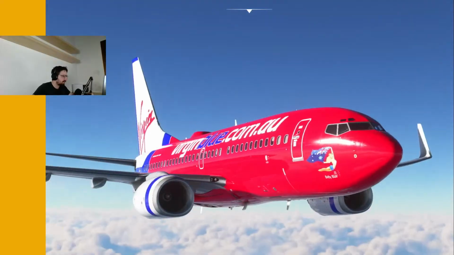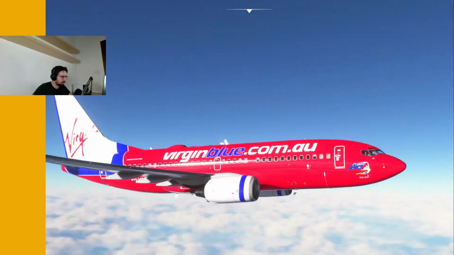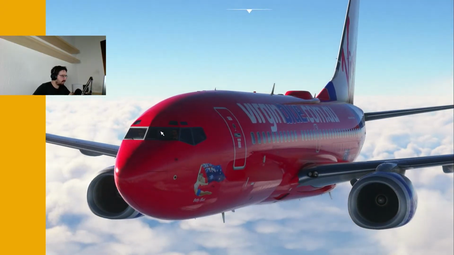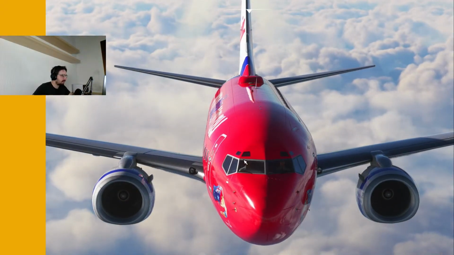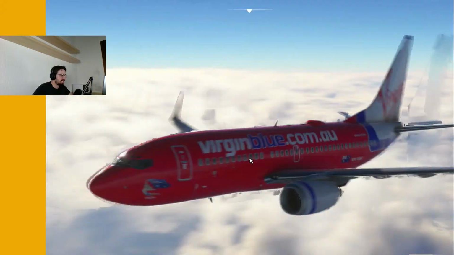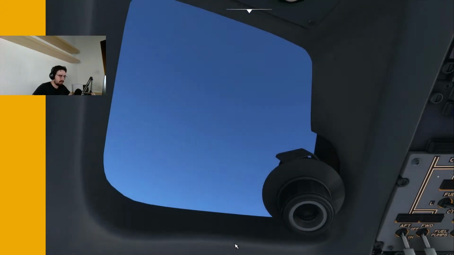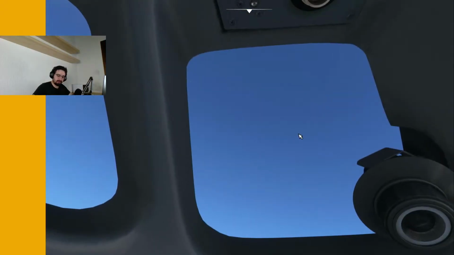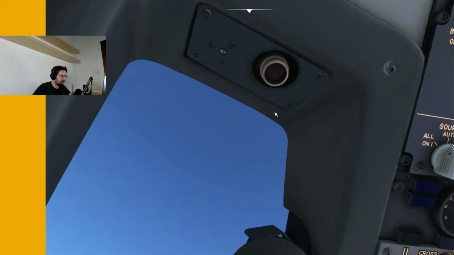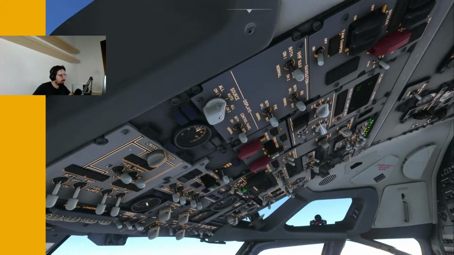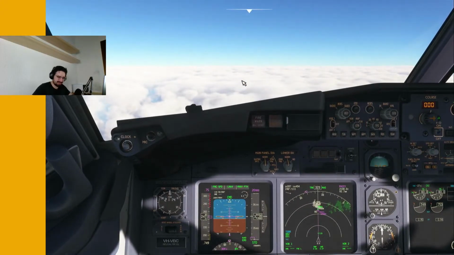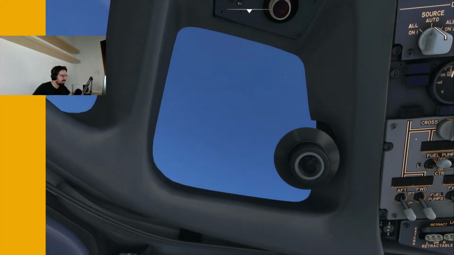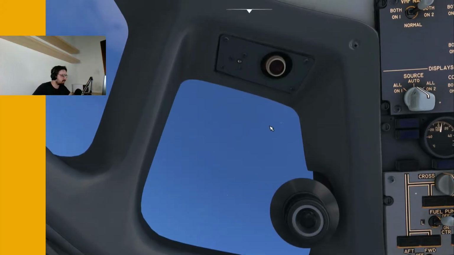Look at this. I love this livery. This is the old livery of Virgin Australia. And this is also an old plane, and they had overhead windows here, which I noticed last time we flew it. I did a big research on why they were still using this type of windows here in the 737NG, and why they completely removed them on the MAX. But I completely forgot the reasons. Actually, it was interesting. It was definitely interesting, but yeah, I completely forgot it, unfortunately.